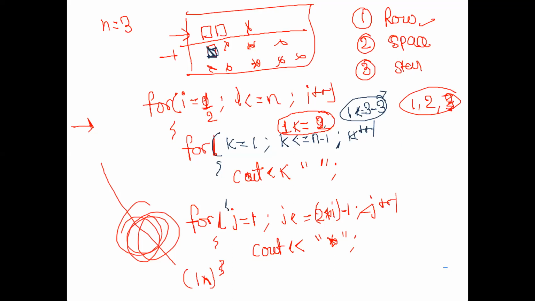When I value is 2, correct? When I value is 2 and you run this loop, I value 2 means second row. When I'm on the second row, my loop will start from 1. Now it will run until 1 less than or equal to n minus I. What is my n value? 3. What is my I value? 2. Correct? 3 minus 2 is 1. Now what is the condition I am checking? 1 less than or equal to 1. The condition will be true once. Once means one time the space will be printed. I hope the idea is fine.